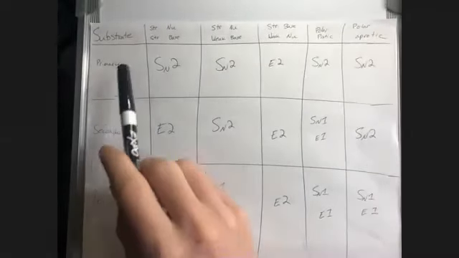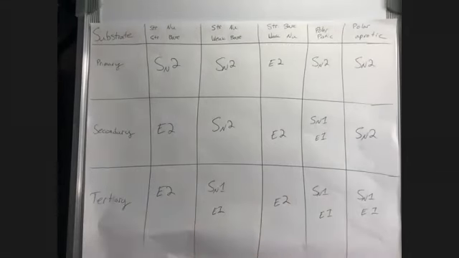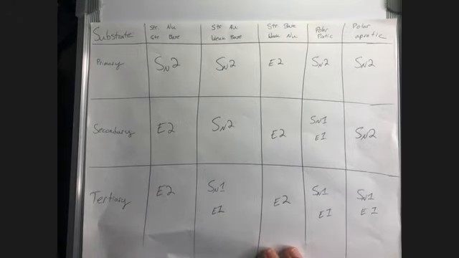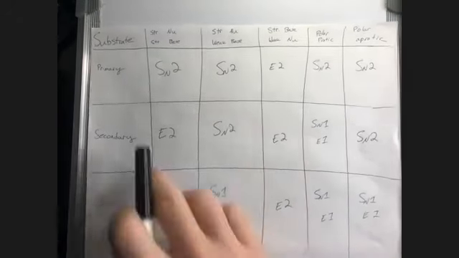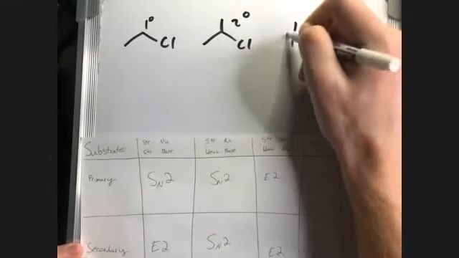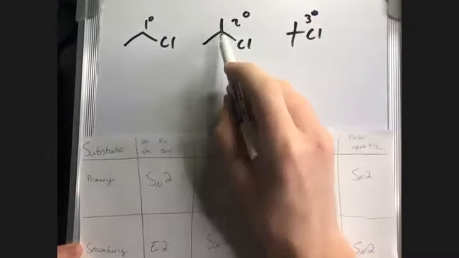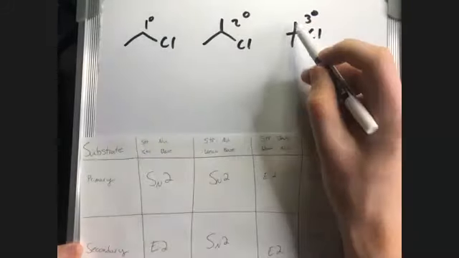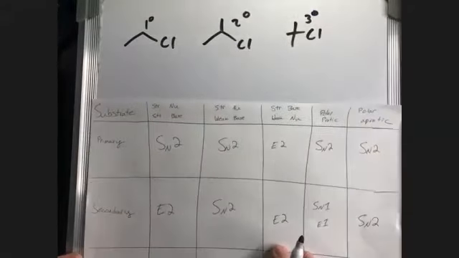So the first thing to notice is your substrate, which is either primary, secondary, or tertiary. It can also be benzylic or allylic or some of these other things that we'll talk about as they come up in problems, but they fit in these substrate identities fairly well. So the first thing to point out is we need to be able to identify what's primary, secondary, and tertiary. Remember, primary is an alkyl halide where the carbon is substituted by only one carbon. Secondary is this one, and tertiary is this one. So again, this carbon has one other carbon, this carbon has two, this carbon has three other carbons. And that's where we get primary, secondary, and tertiary.